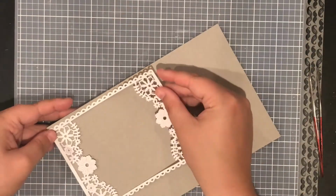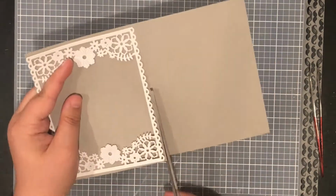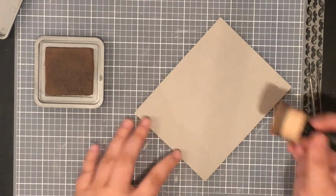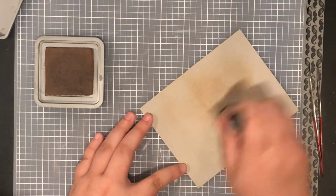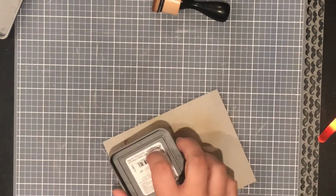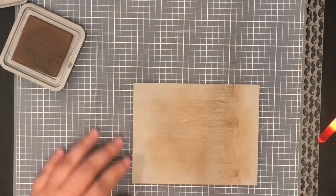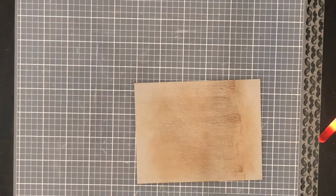I'm also going to die cut the same frame out of this piece of wood grain cardstock that actually came in the February Hero Arts kit, I think, but I've never used it. So what I'm going to do is try to bring out the wood grain a little bit by putting some vintage photo distress oxide ink on it. And I wasn't getting the result I wanted with the sponge, so I just took the whole ink pad to the paper. And those darker spots won't be in the die cut, so they won't matter.